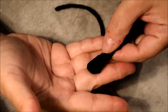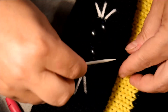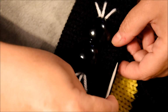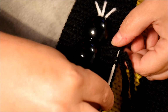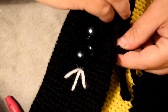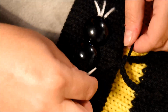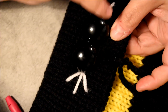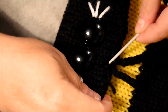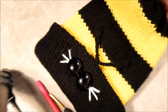I will go with the Addi Pro after. I will attach this in the middle of the eyes. Like this. Not that wide, just a little bit. Don't need a lot of yarn to do that. There. Double knot, and I did it in the double layer of black, so that way you won't see through it. Like I did with the white yarn. Make sure you put that inside of the double layer.